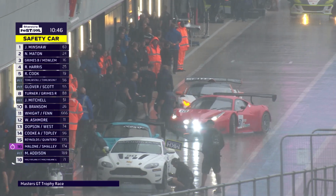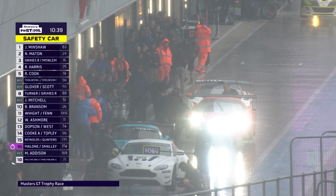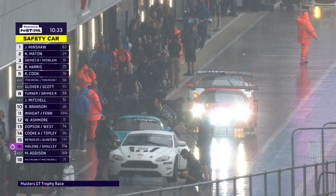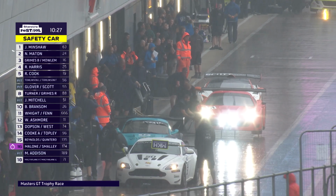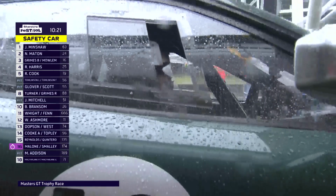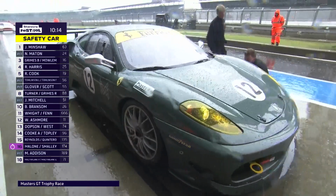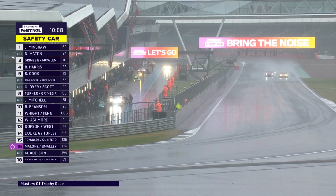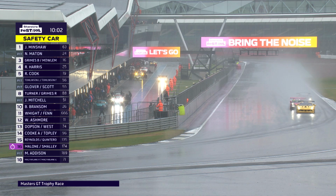Ooh! Jonathan Mitchell not quite getting his bearings on where the team were in the pits. Does actually pull up in front of the Rothco team. So you can see the Aston Martin Vantage GT4, the white car there, being let down off its jacks. It's had its tyre change. Safety car remains out, trying to wave by the field. Now, what happens when he gets to John Minshaw, tries to pick up John Minshaw, and John Minshaw ducks into the pit? He hasn't. No, he stayed out.